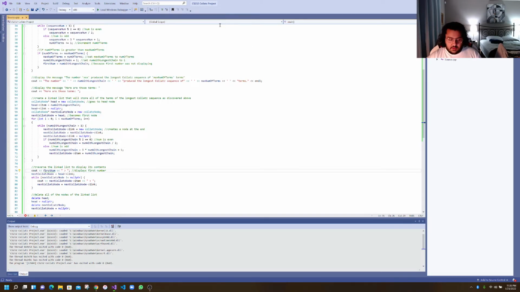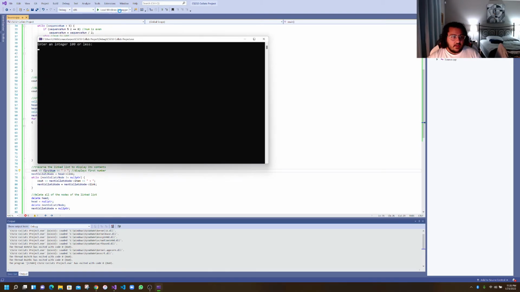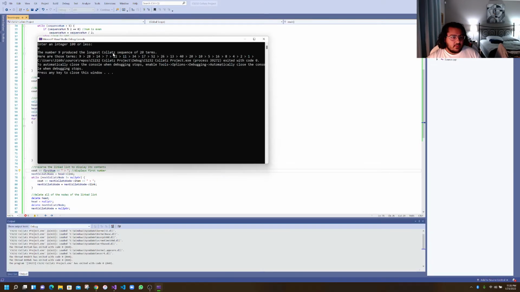Let's do another number just to show that it works properly. Let's do a small number, like 9. You see it's a lot less. 9 times 3 is 27, plus 1, 28. 28 is even, divide that by 2 is 14, divide that by 2 is 7. It seems as though if you get to a point where you get a power of 2, that is what will bring it down to 1, because you have 2 to the 5th power, so 32, 16, 8, 4, 2, and then you'll eventually get to 1. Anything that's not 2 to the 0 power would essentially be even, so it'll always go down, divided by 2, and then you'll get 1.